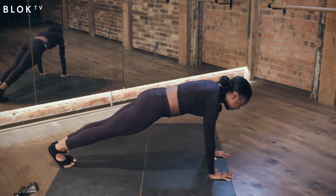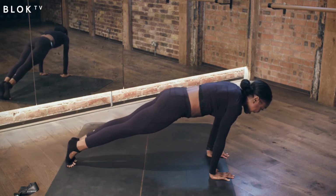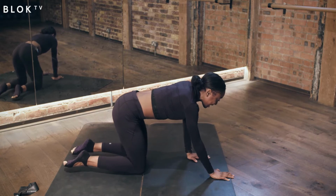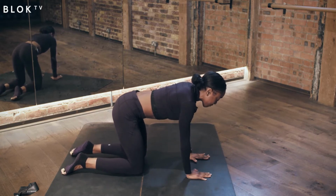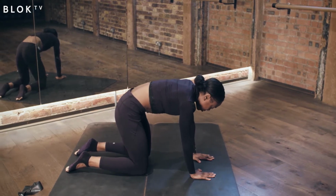Right, 3, last 2, and 1. Lower your knees to the floor. Your hands are stacked right underneath your shoulders. Take a big breath in. On the exhale, pull the abs in, tighten that belt, and start to round through your spine.